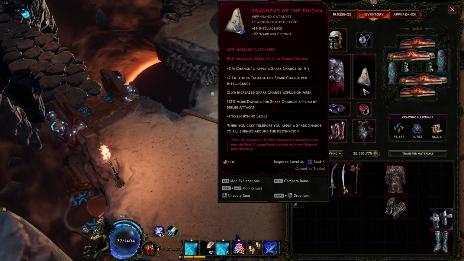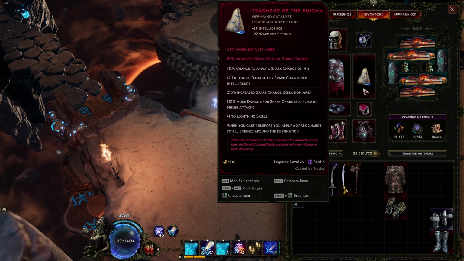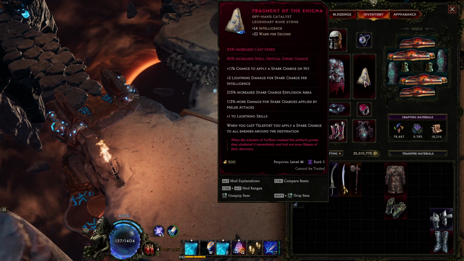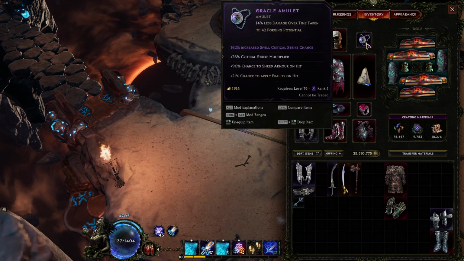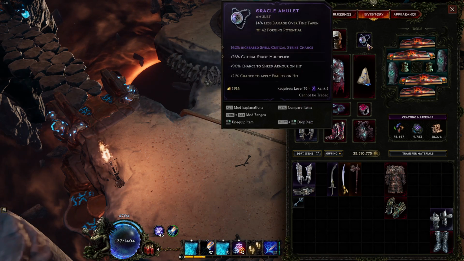For the Enigma slams, cast speed is obviously not helpful for me because I don't cast anything. So alternatively, you'd probably want crit multi here instead. This would give me a lot more damage if I had that. For the necklace, you do need frailty somewhere because we're not using ladle. So we need some source of frailty. This is a good place to get it.